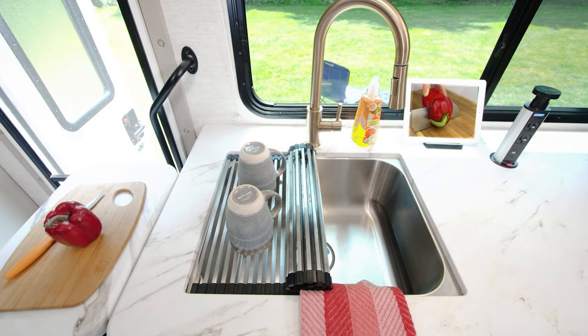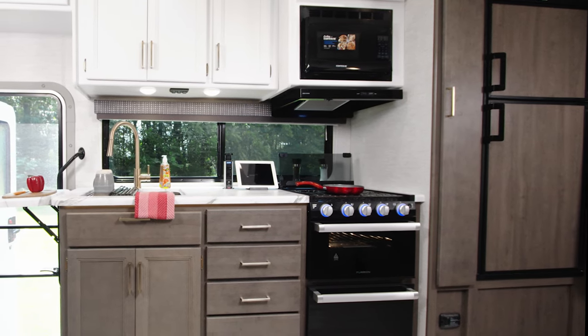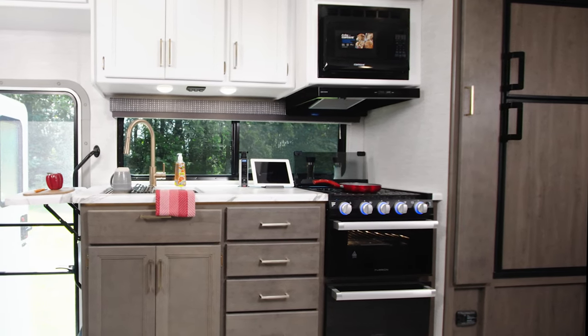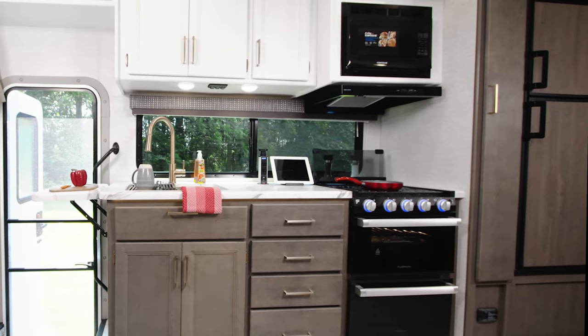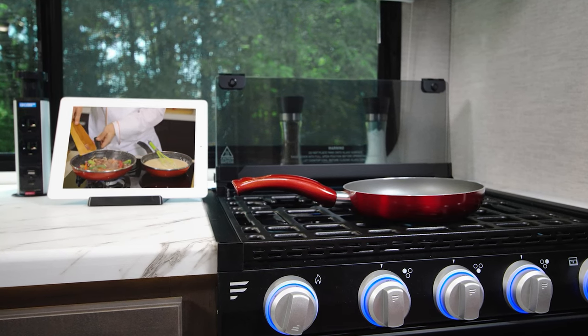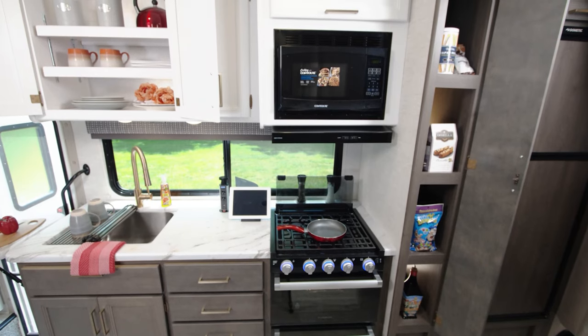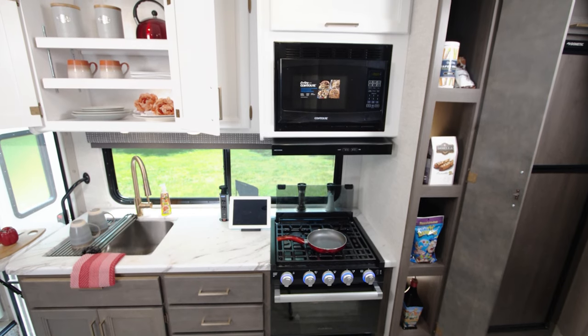There's a large stainless steel sink with a rollout cover for the perfect drying rack, a flip-up extension, a three-burner gas cooktop, oven, and microwave to handle all your cooking inside. Outside, it's a different story — I cannot wait to show you. Right back here is a pop-up outlet with 110 and USB plugs for appliances and tablets.